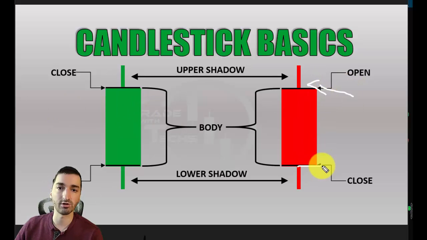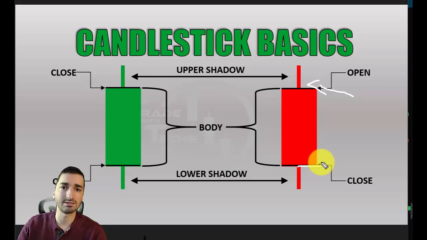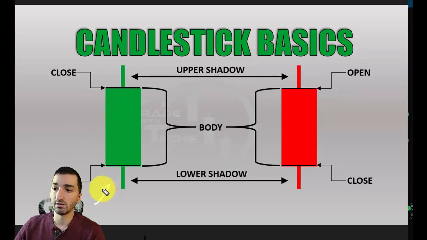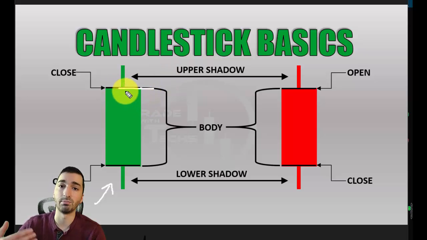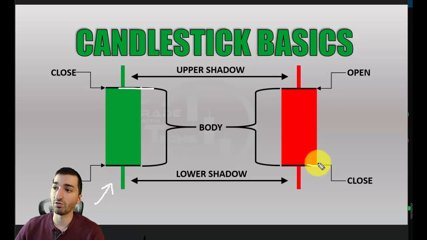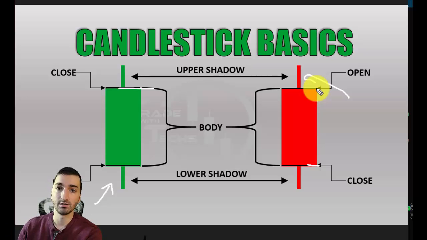The bigger the upper shadow is, and the lower the closing price, the more bearish. So if you understand that concept, you can already tell that most of the candlesticks on a chart are noise — they don't matter. You need to sift through and spot which ones are significant. If it's a green candle, you want a bigger lower shadow and a higher close. The close just needs to be above a key level — either breaking out or reclaiming support. For a bearish candle, you want the close below a key level with a bigger upper shadow. If you can just read green or red and the shadows, you're already able to interpret where the buying and selling pressure is.